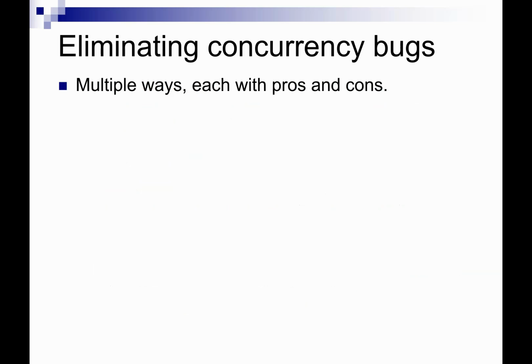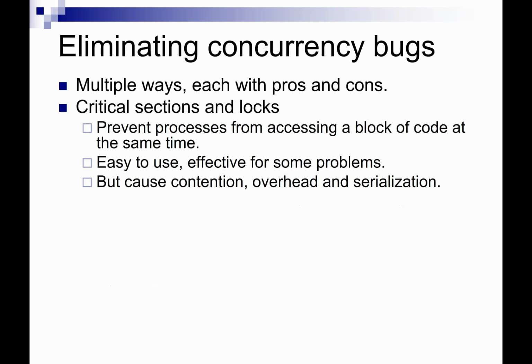There are a number of different ways of dealing with this, so I'll go through a few of the main ones. The first one, which we talked about last time, is critical sections or locks. Both critical sections and locks only let one thread do something at a time. The difference is that for the critical section, you're saying there's some block of code which only one thread can access at a time, whereas the lock is more about protecting a single piece of data so that there's only one thread modifying the data at a time.